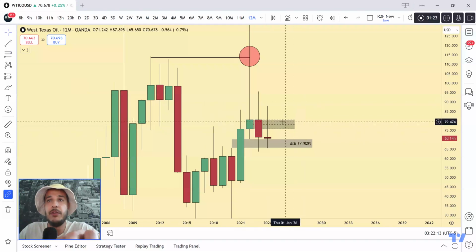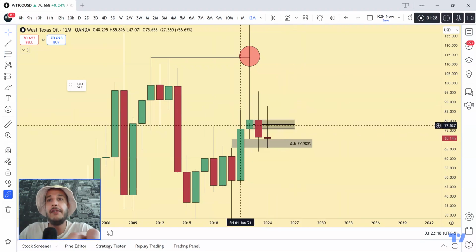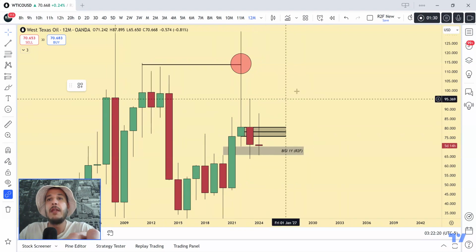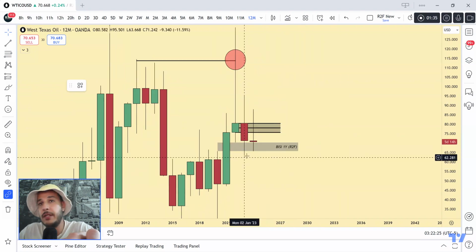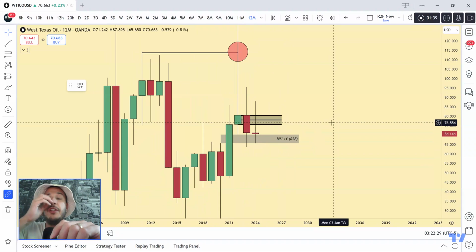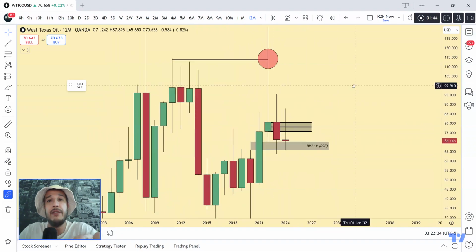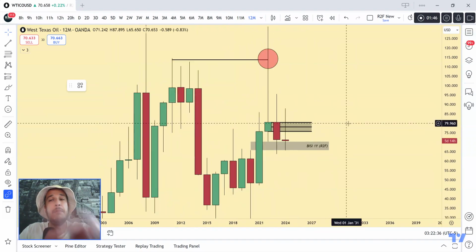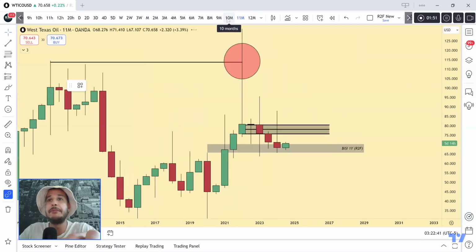So to me, we created this order block here on the yearly, and we also traded into this yearly BISI. So not enough information here. Technically, I would like to see price move higher from here. We did move higher, and then we broke down just on this time frame. So let's have a look at lower time frames, see what's up. Nothing significant for me on the 11 month.